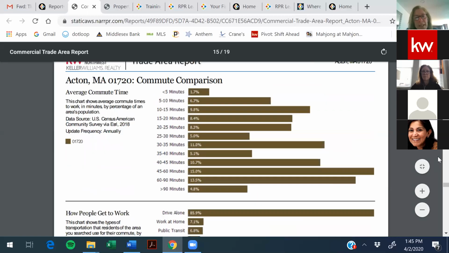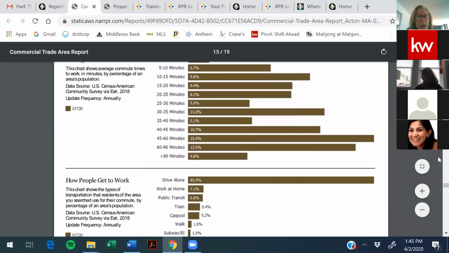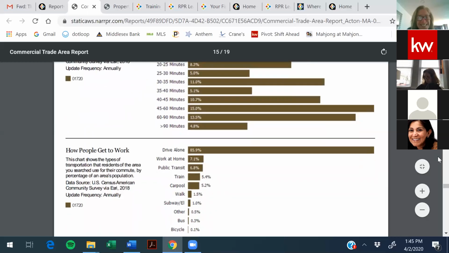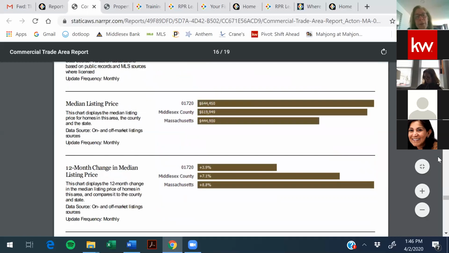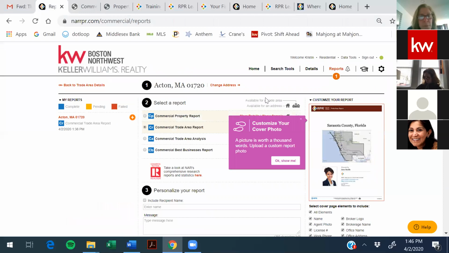Degrees. Again, this is all coming out of the, average commutes. So what are people's tolerances? Most people are commuting a significant part of their day in our area. And I will say that as a listing agent, when somebody comes in and asks about the commute, I actually speak to that it's a pretty normal thing. Most people are commuting about an hour, and why people are willing to commute an hour from this particular town, because I think it's worth it. All right, so anyway, you can play with that, but I love these charts. I think they're amazing.